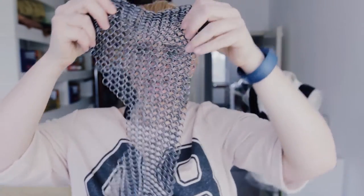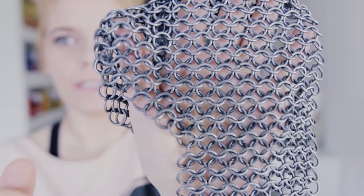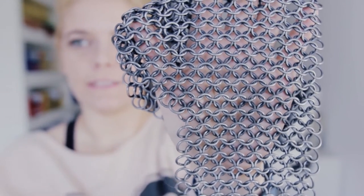I've already started on the chainmail in winter. I had some time, I was watching Netflix and I just didn't want to lay on the sofa, so I've done some chainmailing. This is a four-by-one pattern — you basically have four rings in one ring and then you continue. The easiest thing is to just close a lot of rings and then start connecting. There are a lot of tutorials on YouTube, but I will do another tutorial on chainmailing — how to do it, how to do it quickly, how to order rings. In the end I ordered on Amazon Germany because it was just the easiest.